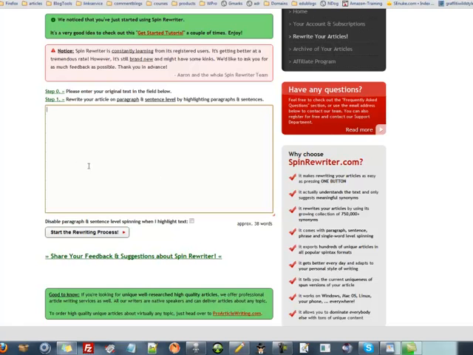But you have to spin it manually once in a while so that the software could pick up on your favorites and everybody else's favorites, and it continues to learn. This is not the same type of coding that the best spinner uses. That's just simple replacing. This is actually trying to understand the article.